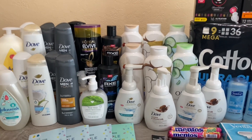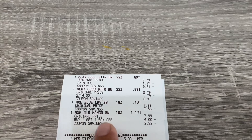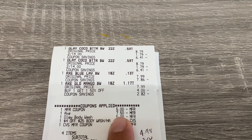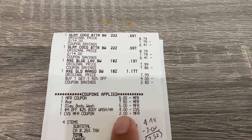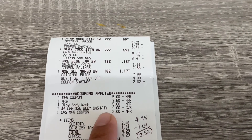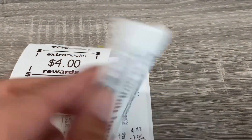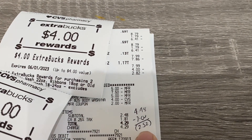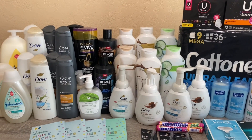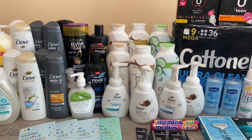Here on the receipt: two Olays at two for $14, the Axe buy one get one 50% off, my $5 off two Olay paper coupon, my $7.50 off two Axe coupon, my $5 Olay digital double-dipped and came off, and I had my $4 off $25 CRT. I only had $2 on this card, so I rolled $2 and spent $2.48 — altogether $4.48 out of pocket. I got $7 back: $4 for the Olay and $3 for the Axe. Works out to be a $2.52 money maker — a quick, easy money-maker deal.